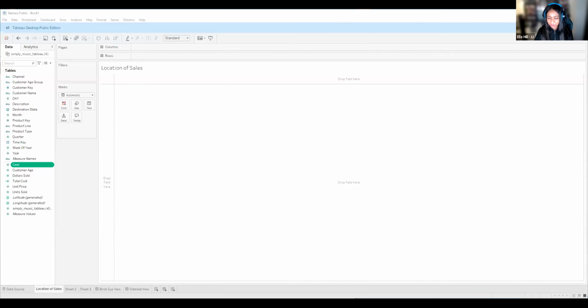Okay, so now that we have our total cost, what you'll have to do is do a similar thing, but now we're going to create profit. So you're going to use the same steps that we've done, create a calculated field, and use this formula. I'll give you the formula again because it's disappeared. Profit equals dollars sold minus total cost. And Sam's beat me to it again. Thank you, Sam. So make sure you're using this formula here to calculate profit.